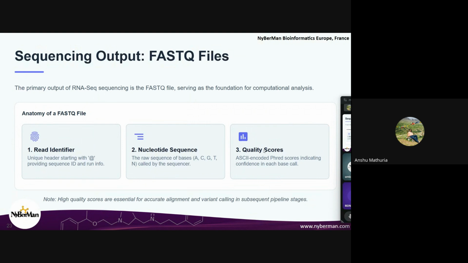So in just basic terms, I would like to make you understand what quality score is. It is just telling how good that base is. Like, is it supposed to be there or is it supposed to be removed? So if it has a good quality score, that means that it is supposed to be there. But if it has a low quality score, that means it is low quality. The system was not able to detect a good base. Therefore, it just put it like that. So quality score measurement is very important so that our entire sequence is correct and is reproducible.